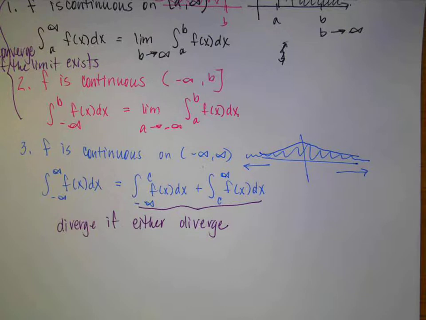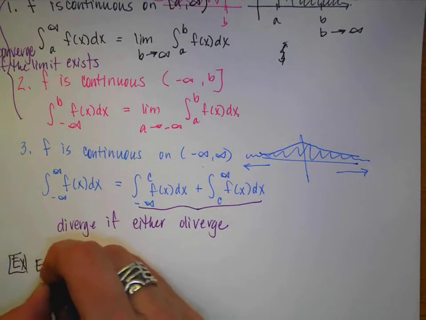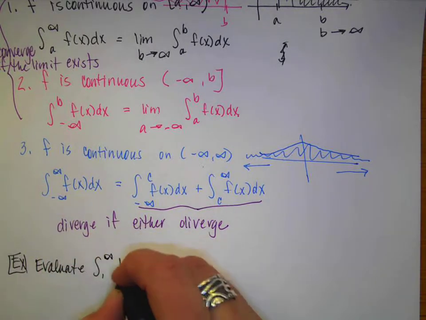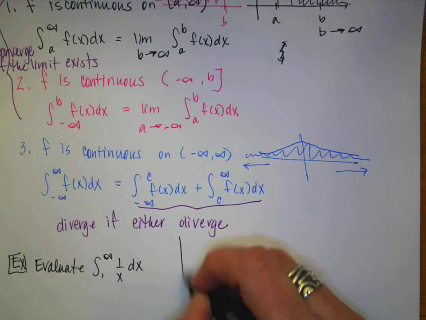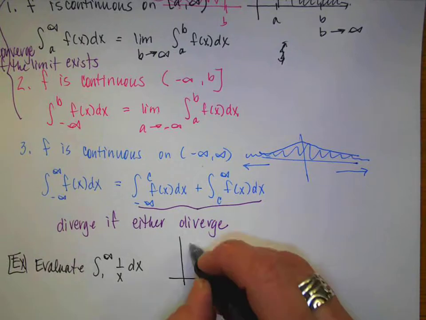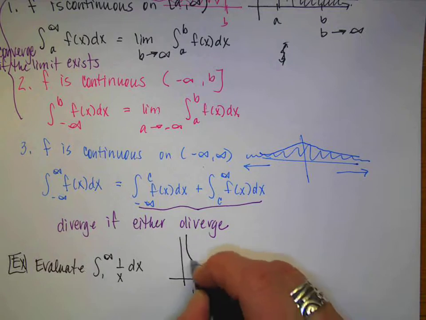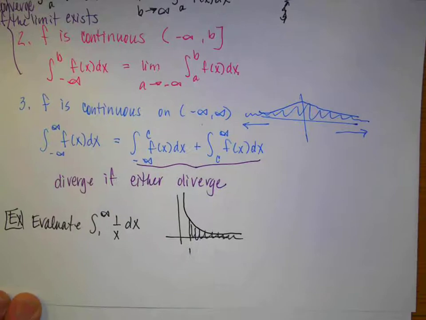On a lot of these, it's really helpful to look at the graph. So our first one, we're going to evaluate the integral from 1 to infinity of 1 over x dx. Okay? Well, I know what the graph of that looks like. So the graph of 1 over x from 1 to infinity, okay, so there's that part of my branch. Here's 1. And so my graph would look something like that. And this is my shaded area because I don't want to color it pretty.